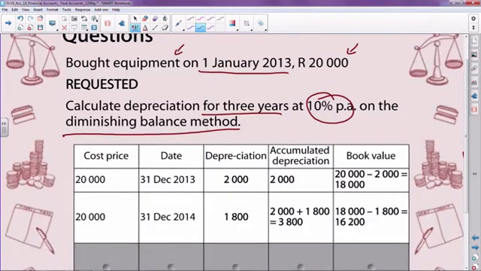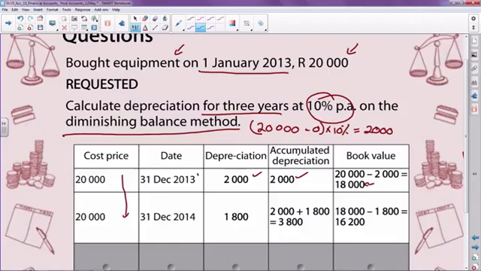The first year, as you can see, the cost remains the same. For the first year, we need to go and say 20,000 minus nothing, because we didn't lose anything, times 10%, and that will then give you 2,000, and it's 12 over 12, it's 1. We used it for the full year. So therefore, your depreciation will be 2,000. And your accumulated depreciation will be 0 plus 2. That will give you your 2,000. Now, what is your book value? Your cost minus what you've lost up to now, which is 2, and that will give you your 18,000.